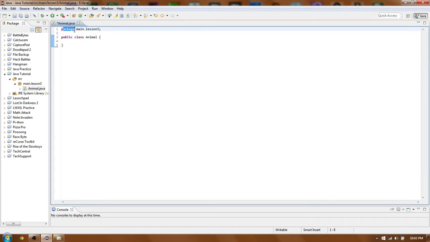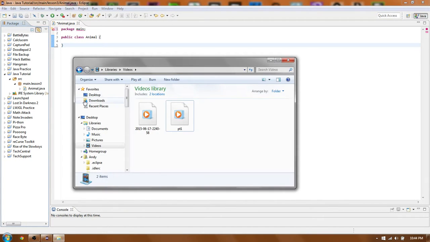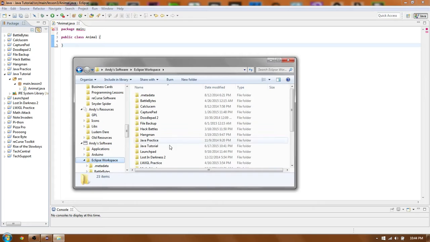So the package is main.lesson3. If the package were to be main, it would be sitting inside another folder called main. But since the only package we have populated right now is this main.lesson3, well, it's technically lesson 3. Let me show you to save confusion here. I'm starting to confuse myself. So essentially, my Eclipse workspace is right here.